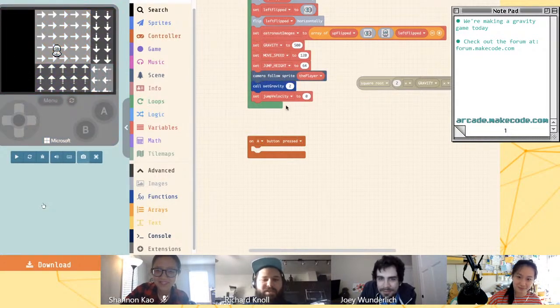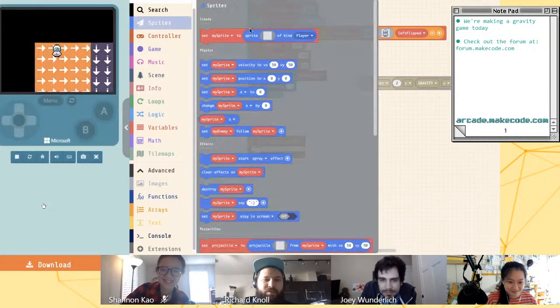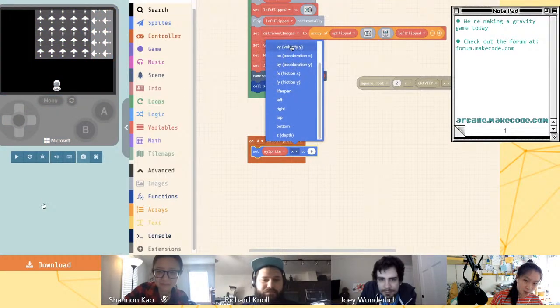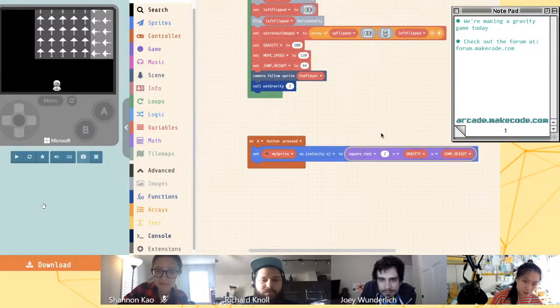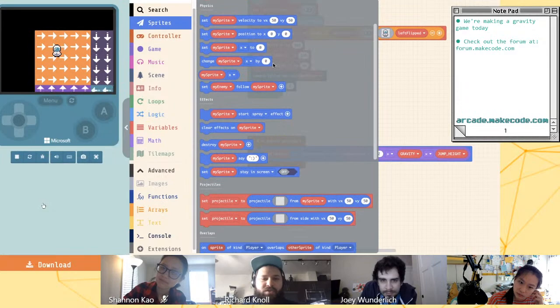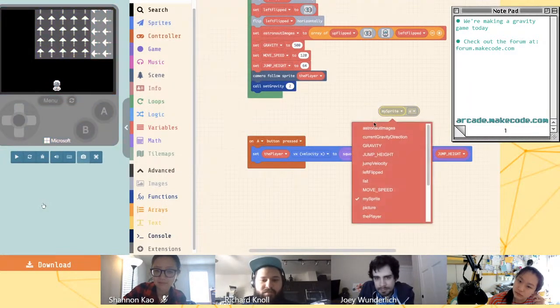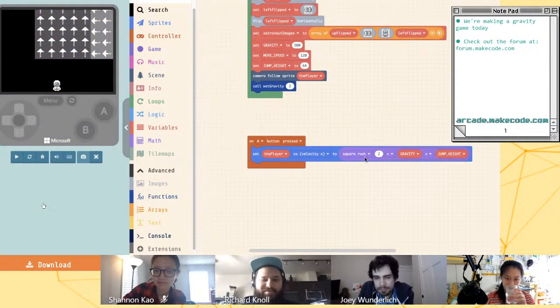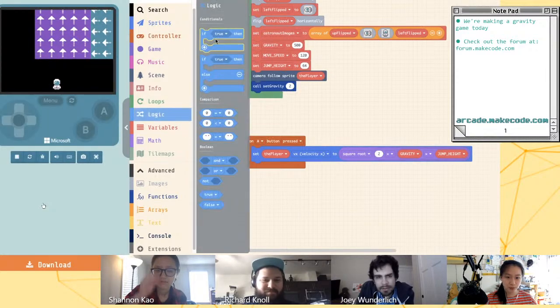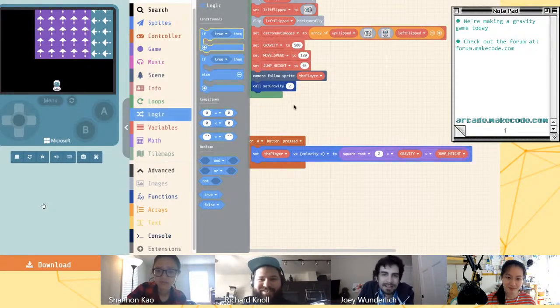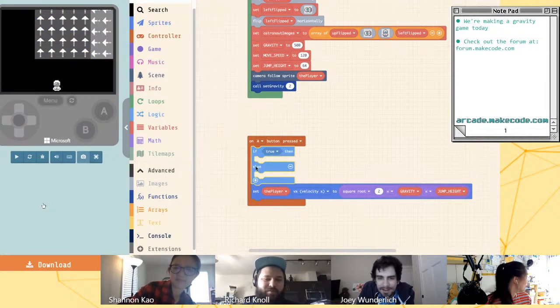Okay, actually, I'm going to get rid of this variable because I just thought of a more fun way to do this. So what we're going to do is we're going to just set our VX and VY to be this. And then we're going to do the player, and we're going to just put in instead of gravity. No, because that'll have a weird sign thing, won't it? Isn't the weird sign thing a weird sign thing we want? It's in a square root. Oh, because it's in the square root. So never mind. We're just going to do a big if statement.